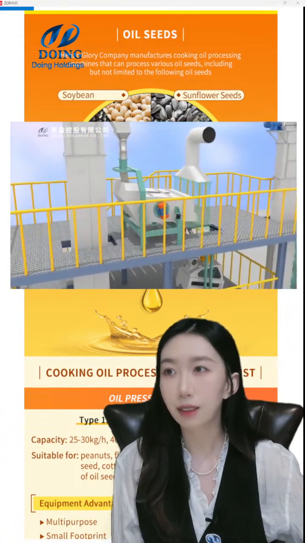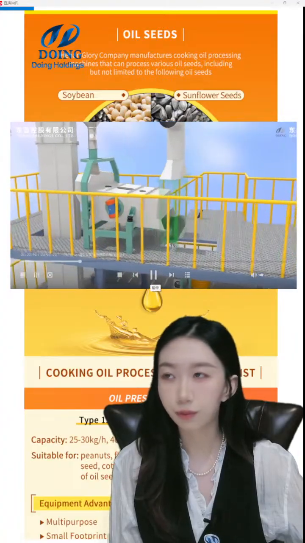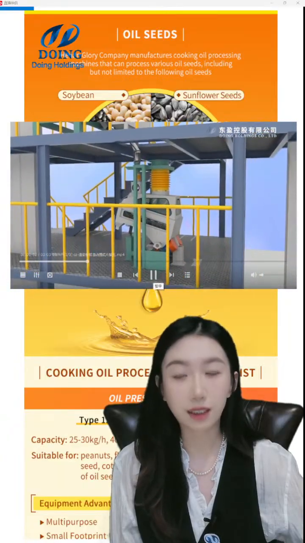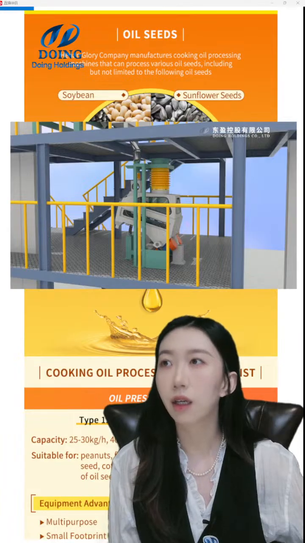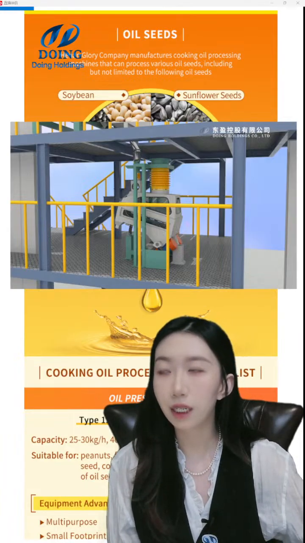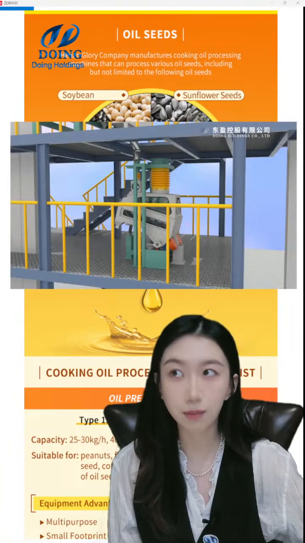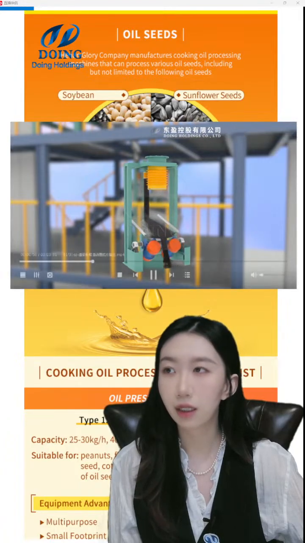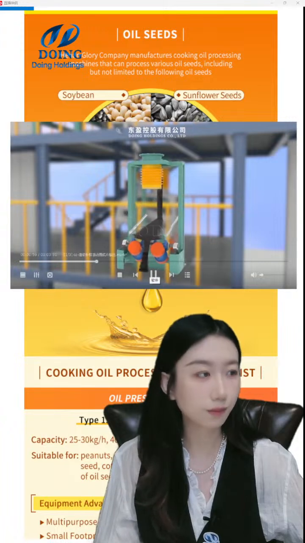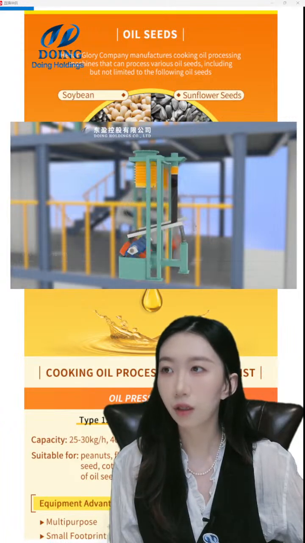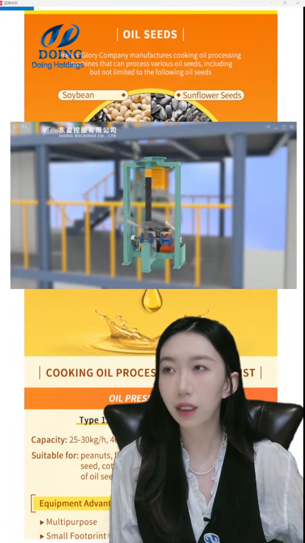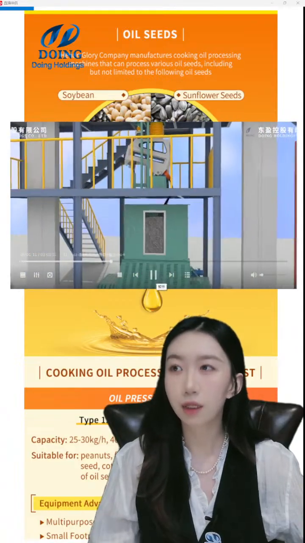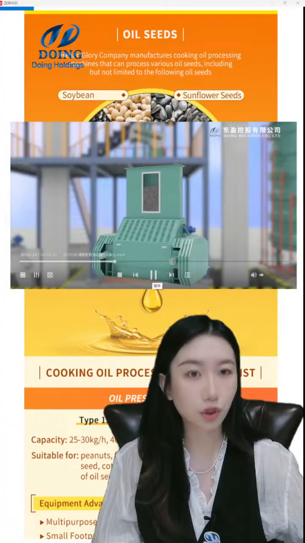It separates impurities from rapeseed, and then the rapeseed will enter this machine. This is a magnetic separator, and the last clean machine is this. This is a destoner. This is a standard cleaning process. We will equip 3 machines for cleaning.